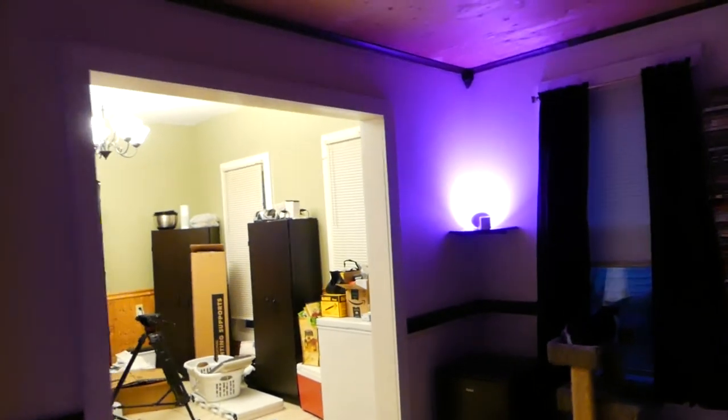These are awesome. I need more of these to put in some other corners. Maybe put some in the kitchen here, maybe some up in the bedroom. I definitely recommend these. And like I said before, they're not gonna work as, you know, lighting up a room like a normal light fixture would. It's just an accent light. It's just for style. If you like lights like I do, you're gonna love these things.